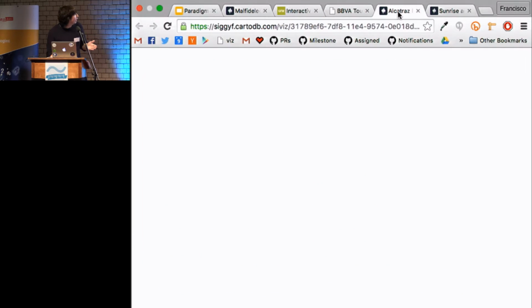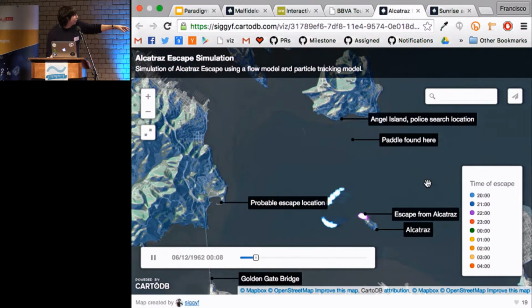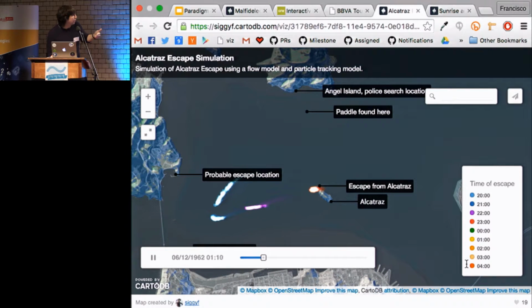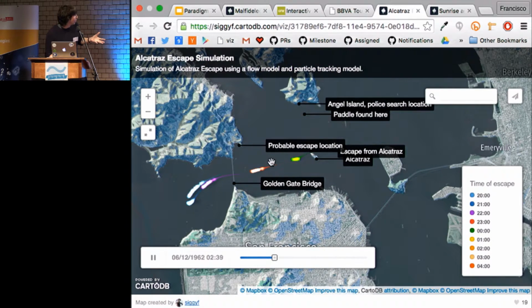Basically, this is the animation with Torque of where the bodies went following the different times of escape at different attempts in history, to model what happened with them. Some of them just went off to the Pacific Ocean.